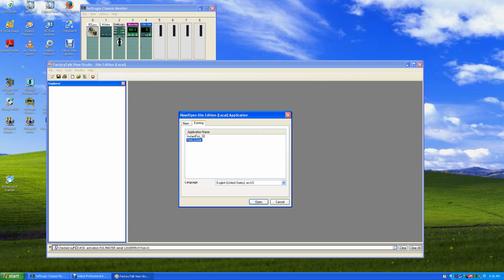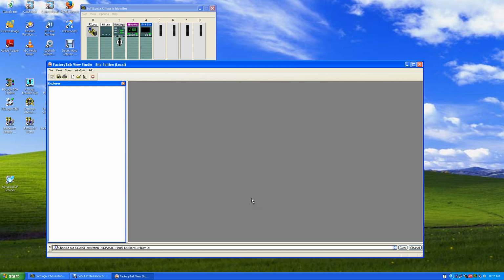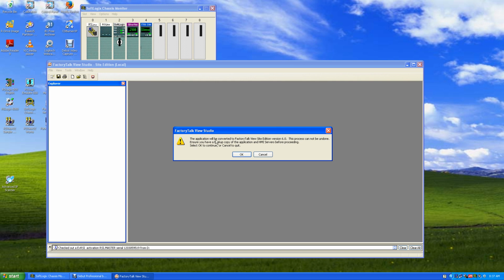So you notice it checked out an RSI activation, RSI master disk with serial number. So we're activated. Let's go ahead and do an Instant Fizz. We can do a test local. And it says this application will be converted to FactoryTalk View Site Edition 6 and cannot be undone.